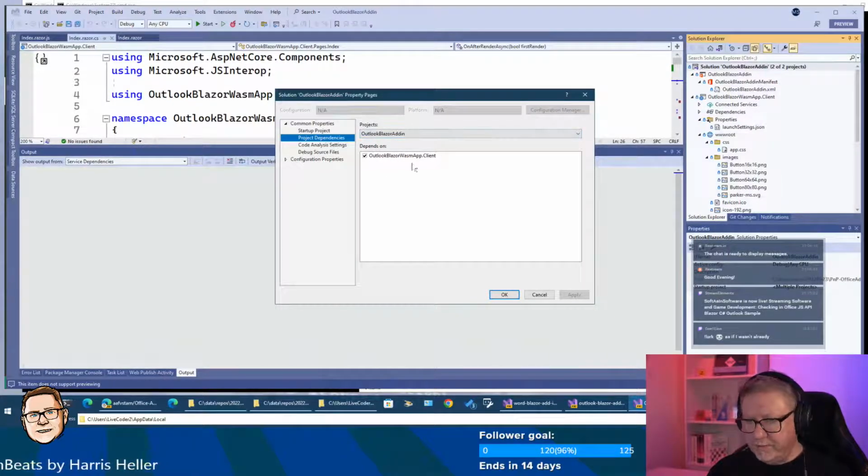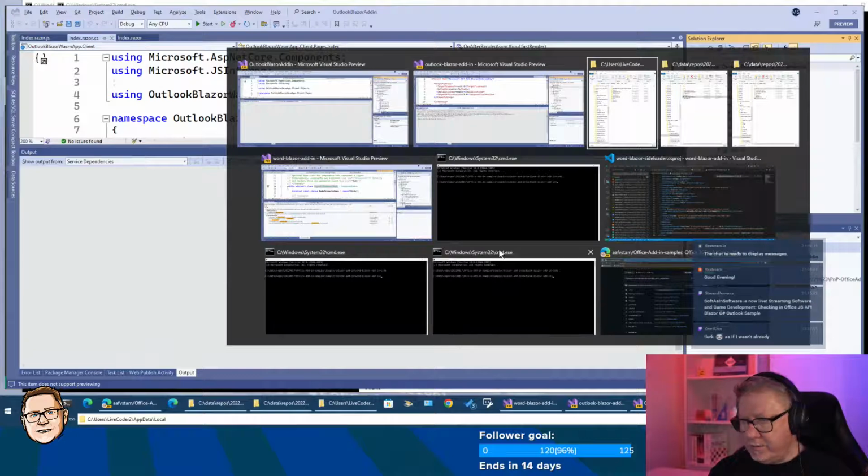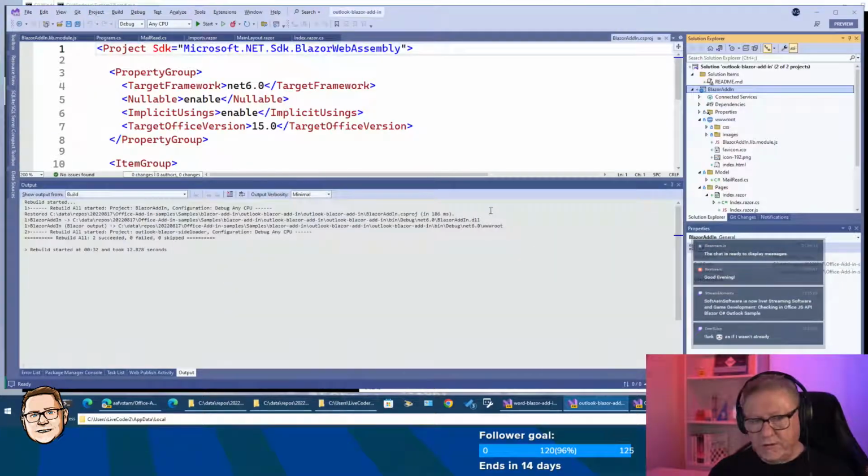That's the other one. That's the deploy one. Wasm app is this one. Wasm app is the web. So this one is the manifest file. The manifest file is depending on the other one. Okay, still follow.